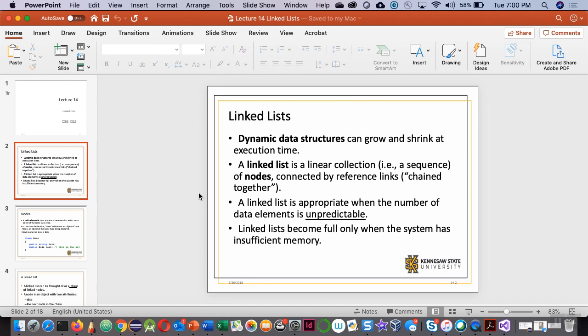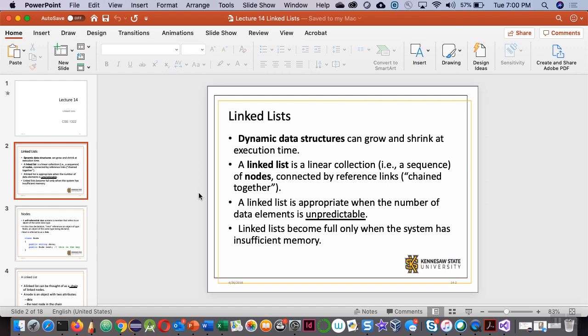Okay, a linked list is a dynamic data structure. At least one other kind of data structure you know is the array. An array is called a static data structure. That means when you declare an array, you have to declare its size, for instance 100.